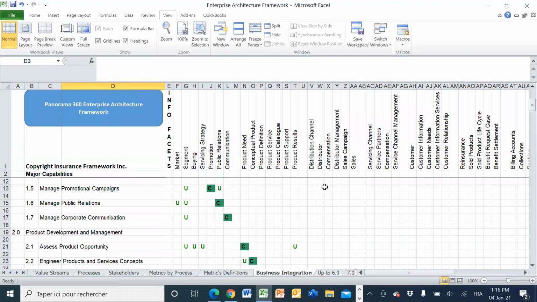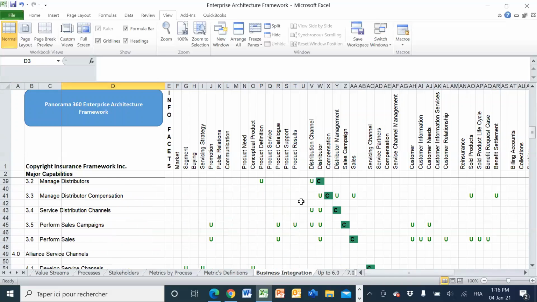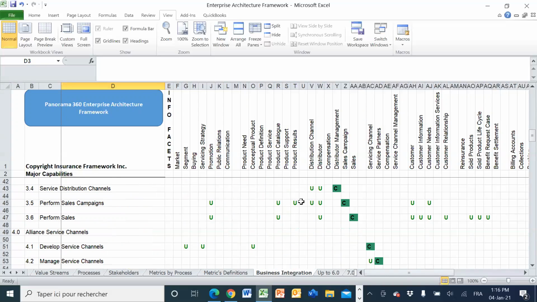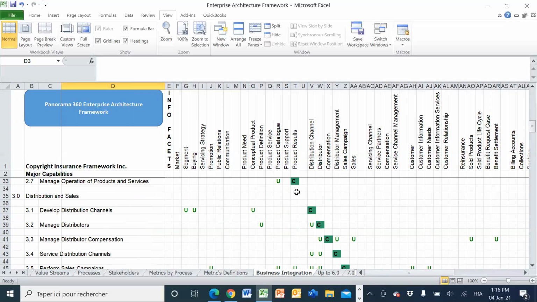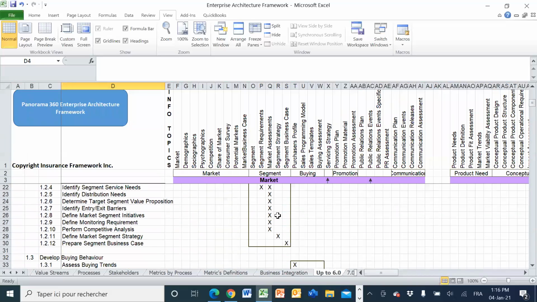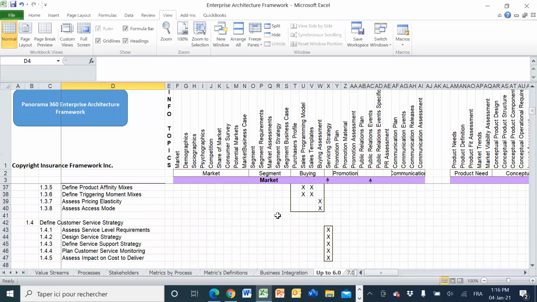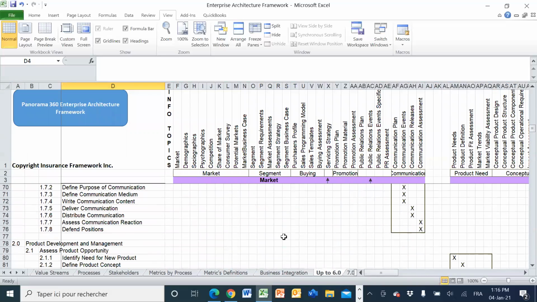We also have the integration map. This shows the interdependencies that exist between the different business capabilities in the organization, where the information gets created and which business capabilities use the information that is created somewhere else in the organization. We also have a much more granular perspective on where the information is owned and created.